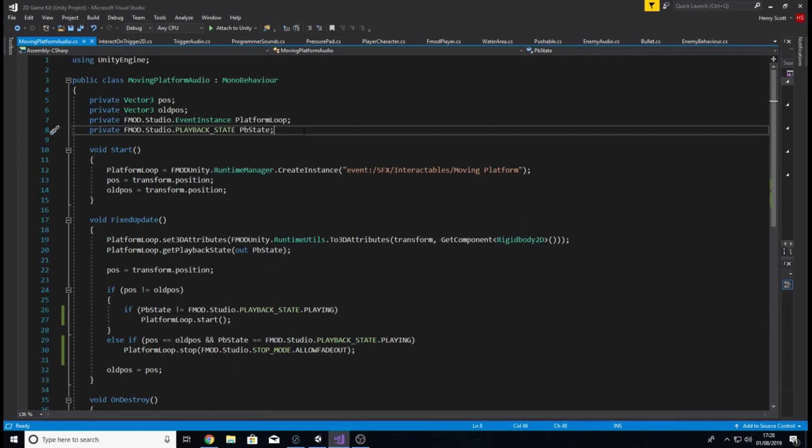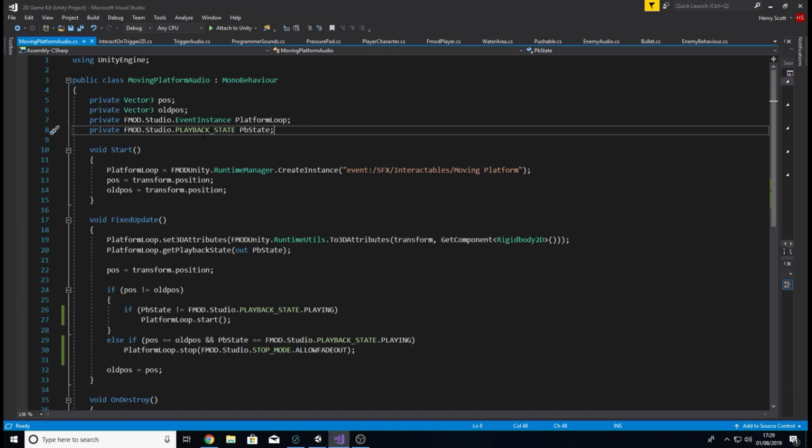Next, I've created a variable of an enum that comes with FMOD called Playback State. I've talked about this before. This is a way that you can check to see what your event is doing for your code. Is it playing? Is it stopping? Is it starting? Has it hit a sustain point on the event timeline, which we've looked at? I think in one of the lessons we looked at the pushable object, we used that for. Really handy, and we're going to use that to check to see if it's playing before we tell it to play, because obviously if it's already playing, we don't want to tell it to play again. We'll make things sound messy. So yeah, I've called that PBState as I always do for short. So only 4 variables, nice and easy to keep track of.